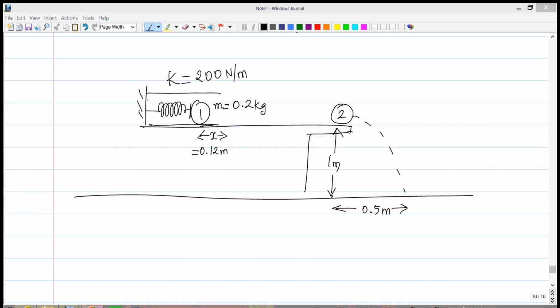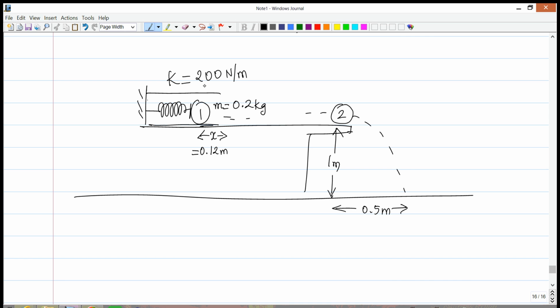In this video, we're going to apply concepts from energy and also from momentum in order to figure out the speed of blocks and also the compression in springs and all those things. So what's happening is this: you have a spring-loaded gun, and we take a ball of mass 0.2 kg, and it compresses this spring by an amount of 0.12 meters. And it releases the block. So this block, after being released, moves ahead and strikes the second block.